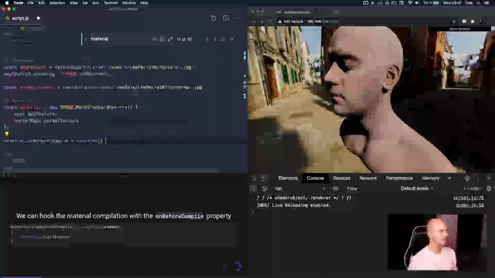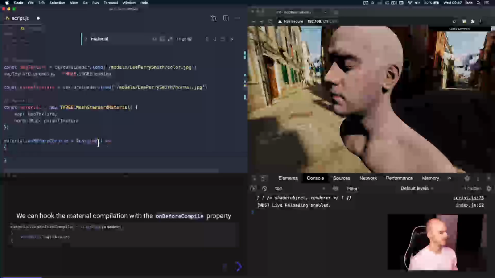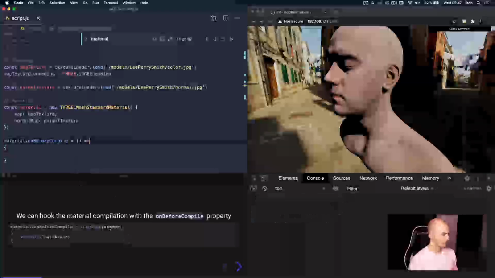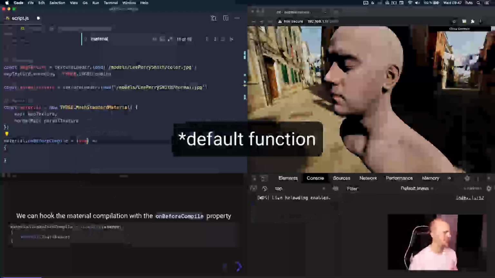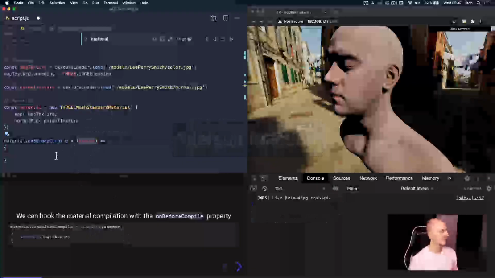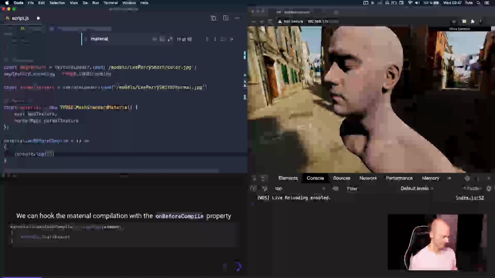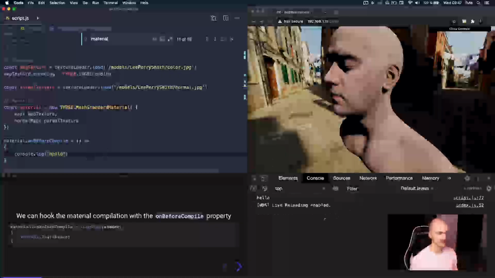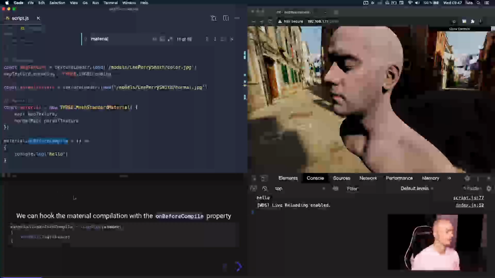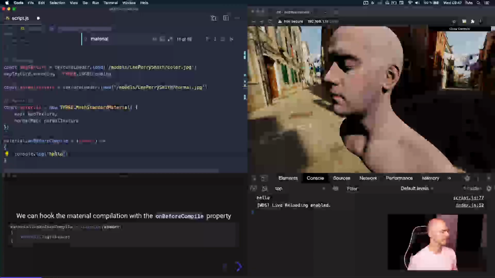We can write a function like that. Or we can obviously, oh, sorry, it's not function like that, it's like that. Or we can obviously use a fat arrow. And why not go for a fat arrow? I don't know why I put a default arrow here. Anyway, this will be called, so log hello material, something like that, and we get hello. This function will be called automatically by Three.js before the material gets compiled. And we can get access to things inside of it by using any parameter here. You put any parameter and you get something.